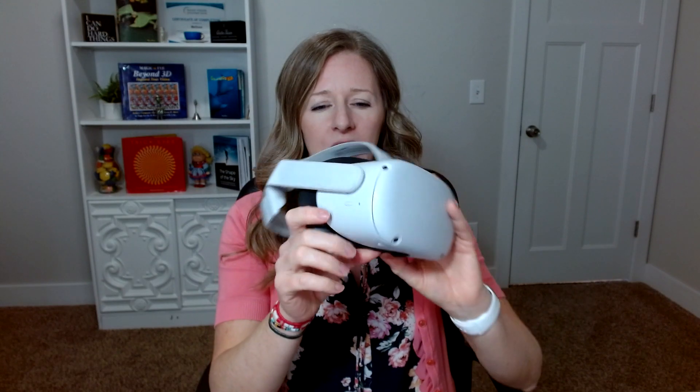Virtual reality is basically like a video game computer that you put on your face. You've got these remote controls and there are so many different types of games and apps that you can use. They can just be fun — lots of people use it just for fun — but if you are using it to help with strabismus, there is so much that can be done through virtual reality.